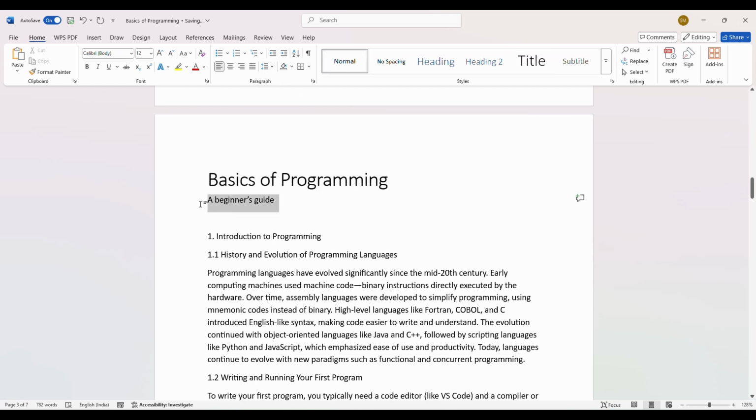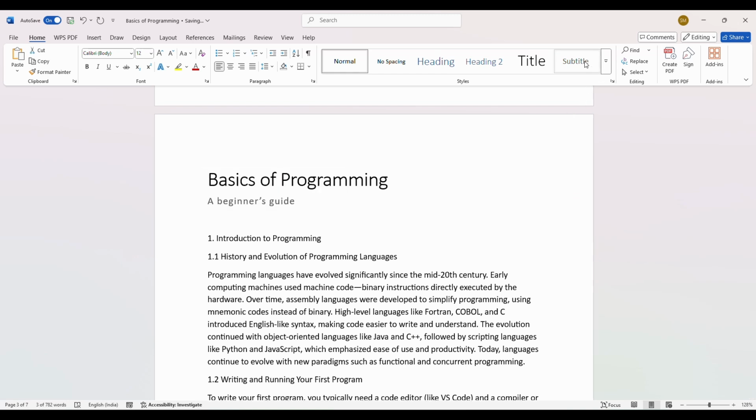Similarly, I have a subtitle over here, so I can select this and use a subtitle style that is already predefined. So I do not have to select any separate formatting options, and right now my topic already looks like the title and this looks like the subtitle. That becomes our advantage number 1 of using styles. Now similarly, you can notice that the part which says number 1 is my heading number 1.